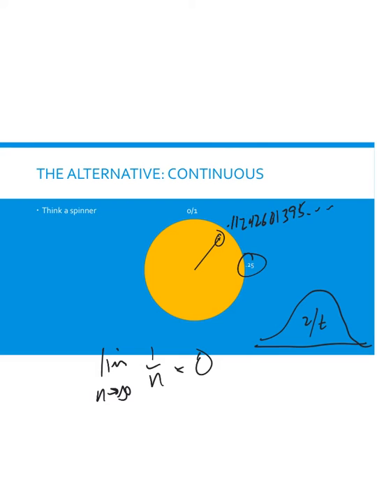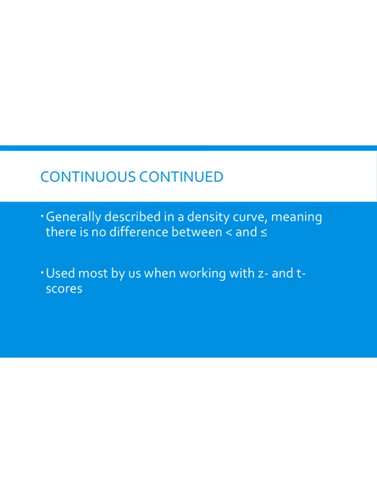The couple last things on the continuous - again, we talked about this back when, but it doesn't matter if you use less than or less than or equal to, because the idea of it being continuous is that there's an infinite number of basically lines in the data, vertical lines in the normal curve or spots on the spinner that it could hit. And so it doesn't matter - there is no difference between those two, between less than or less than or equal to, or greater than or greater than or equal to. And again, we use it most often when we're talking about the z and the t.